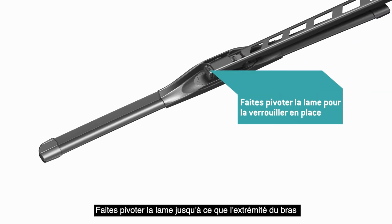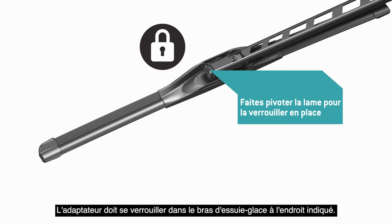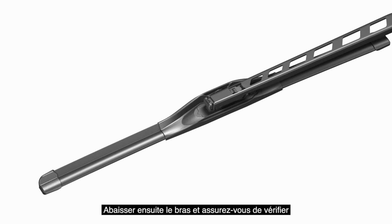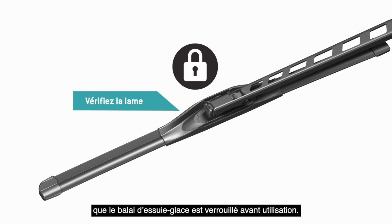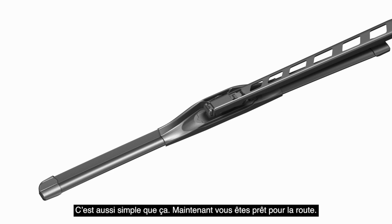Rotate the blade until the tip of the arm locks underneath the adapter tab. The adapter must lock into the wiper arm where indicated. Then, lower the arm and be sure to check that the wiper blade is locked before use. It's that easy. Now you're ready for the road ahead.